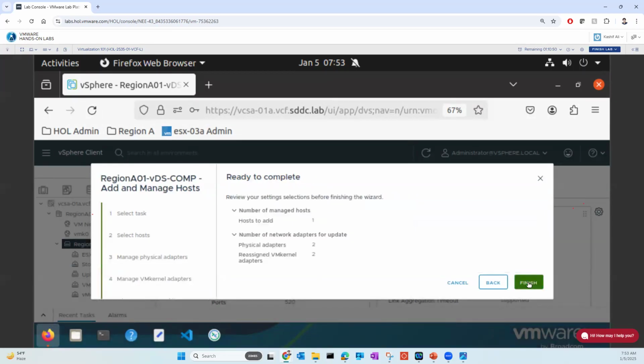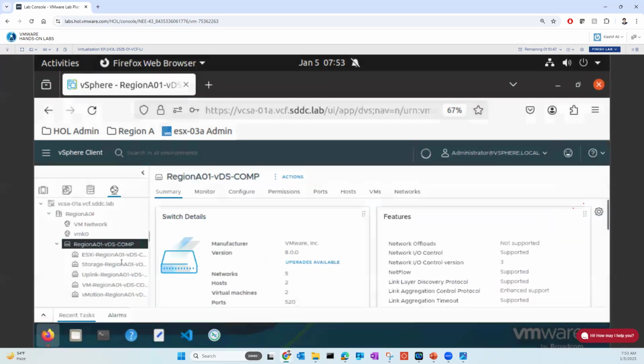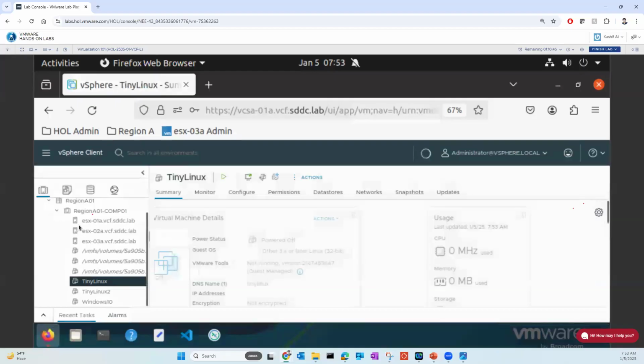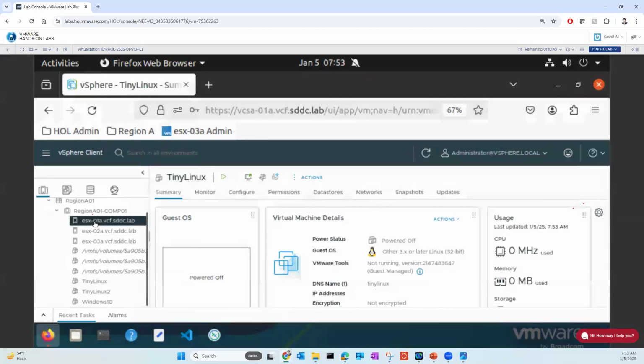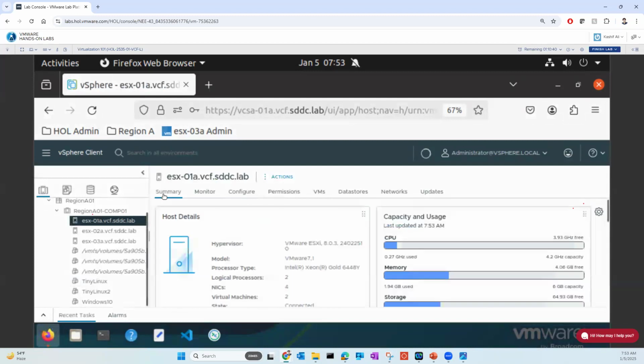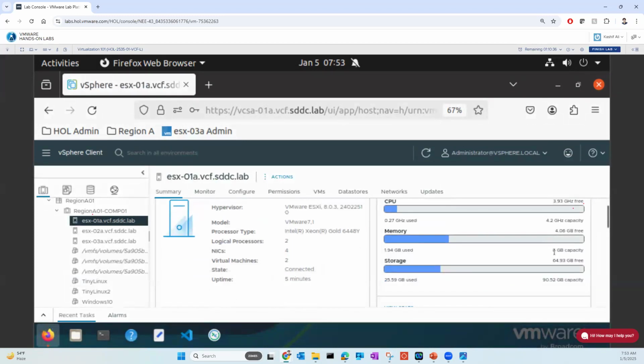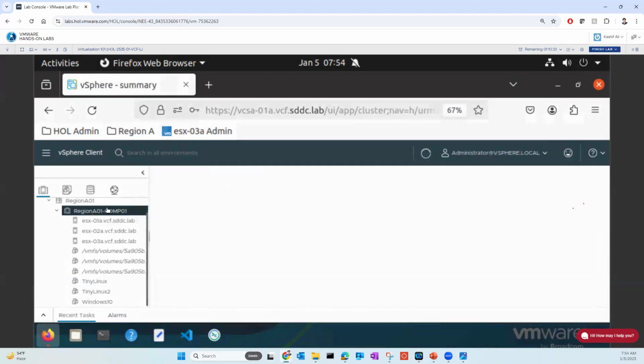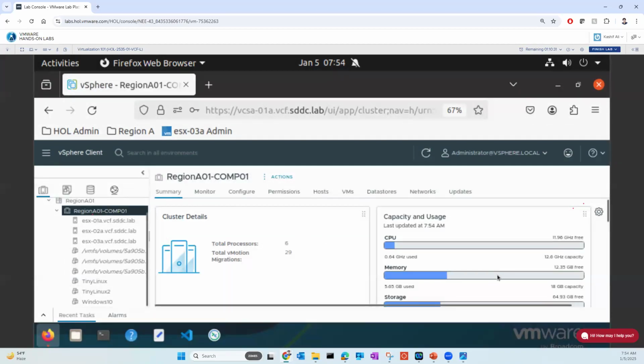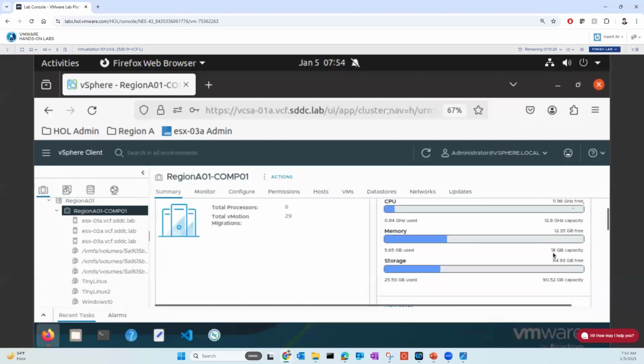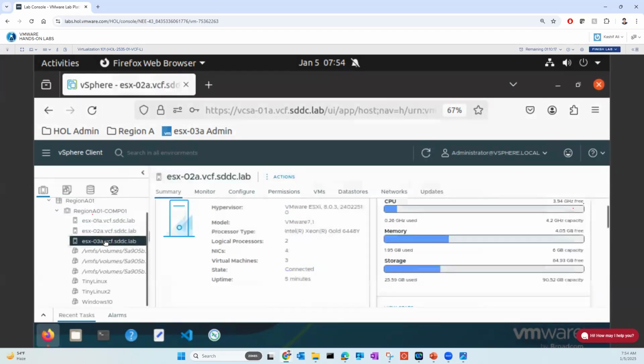I'm going to show you here. Look here. If I click this host, this is one of the server hardware. And if I click the summary tab, I can see how much RAM it has. It has 6 GB of RAM. But if I click on the cluster, this is the cluster, and if I look here, it's showing 18 GB RAM, right? So this cluster has 18 GB RAM because of 1, 2, 3.